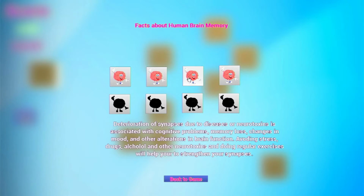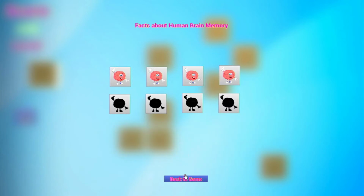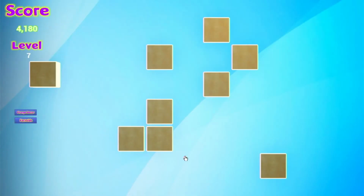Now you have different sets of cards that you can explore and use. I use the word explore very loosely, but there are other cards here just in case you get bored of looking at the same ones all the time. You can very subtly change the background, and you're also scored as you go along. And as you progress into the game, you unlock these factoid type things where it tells you something about the brain, which are quite cool and kind of informative.